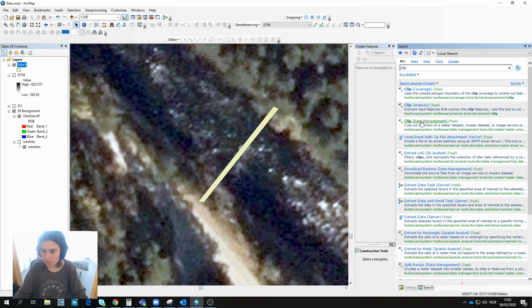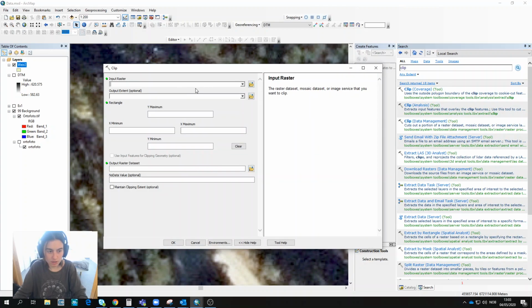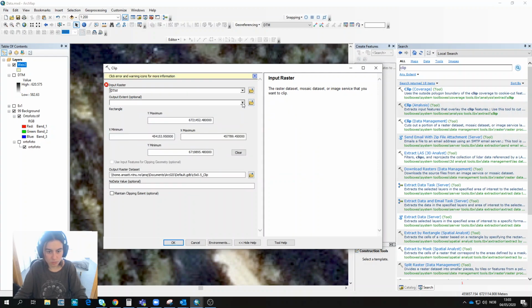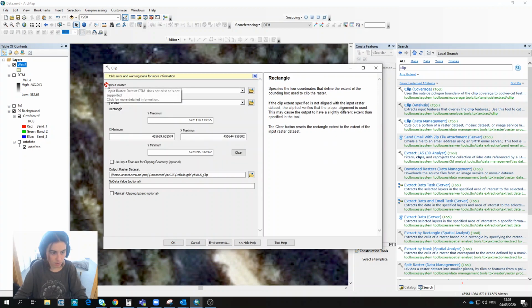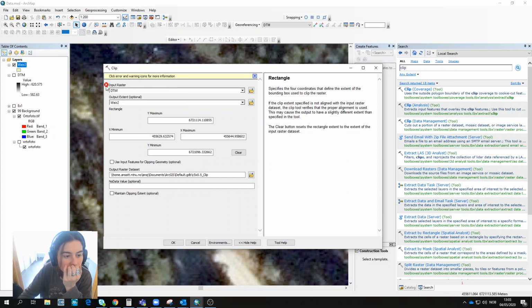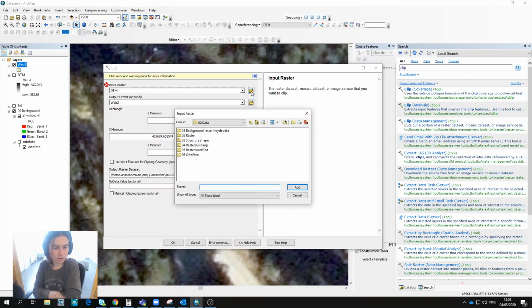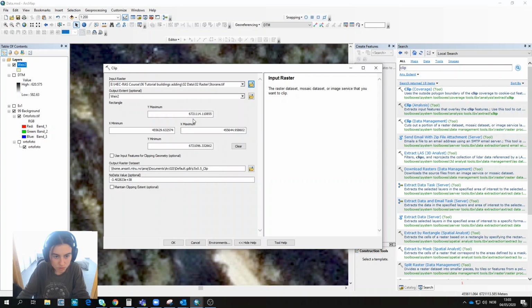I'll use the Clip tool, Data Management. The raster I want to clip is the DTM. The output extent is weir 2. We have an error: input raster DTM does not exist, or does not support the pre-formatted data information. Maybe that's just an error with the name, but maybe we can just look for it from here. That's strange. Raster extra native. Yeah, that is fine. Is it fine? We will see.